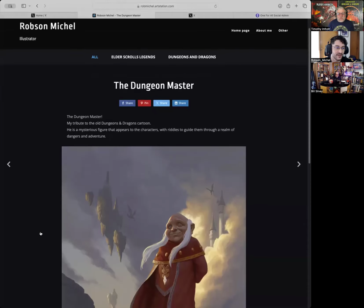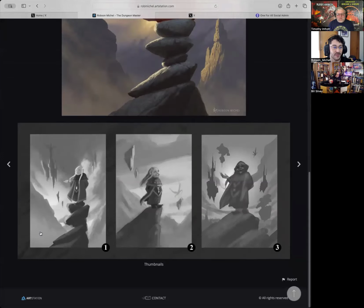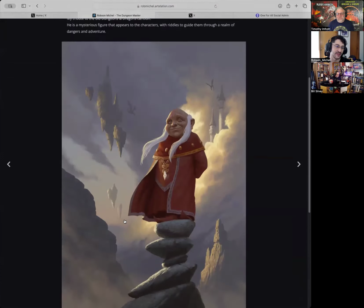And I decided to paint him and show this aspect that he is the Dungeon Master. He is this character that tries to personify the real world role of being a Dungeon Master, which is to guide adventures, to welcome the players, to promise a lot of wonderful moments, quests. He's mysterious. He always has this smile that is unnerving sometimes. You actually hate this character a lot of times, but you end up loving him for it.